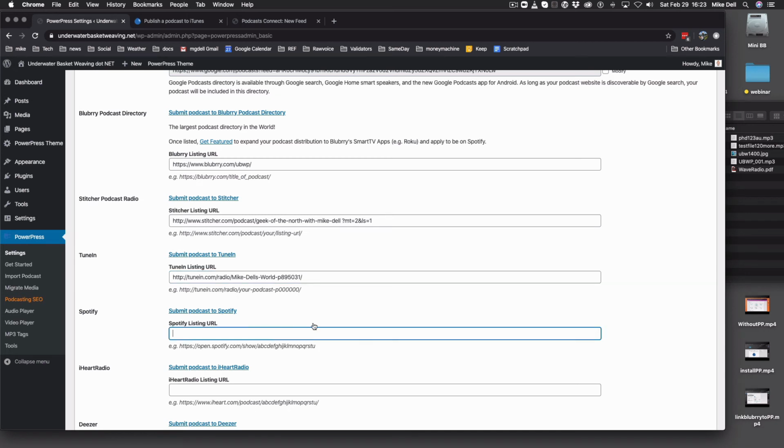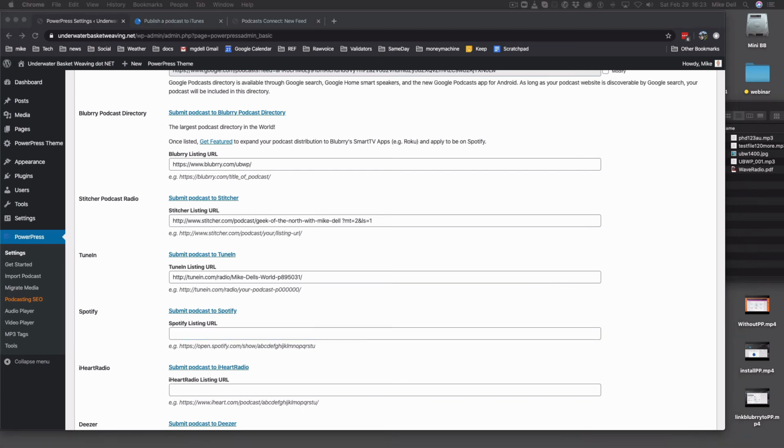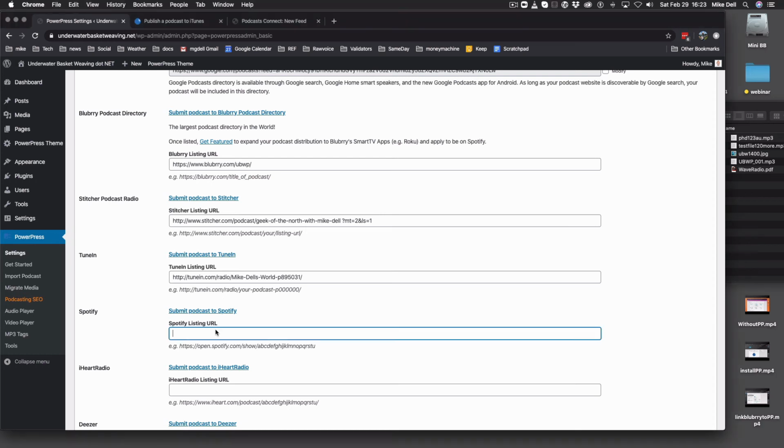Same thing, Spotify, you're going to do that at blueberry.com. So you're going to go to blueberry.com, you click Get on Spotify in the dashboard. That's only if you're hosting with us. If you're not hosting with us, you need to go to podcasters.spotify.com, and you can submit it there if you're not hosting with Blueberry. But you'll get a Spotify link in either place once you've been accepted, and it'll look a lot like that.